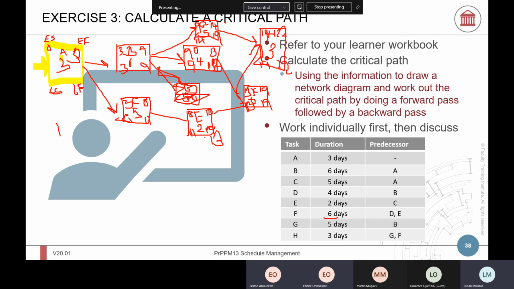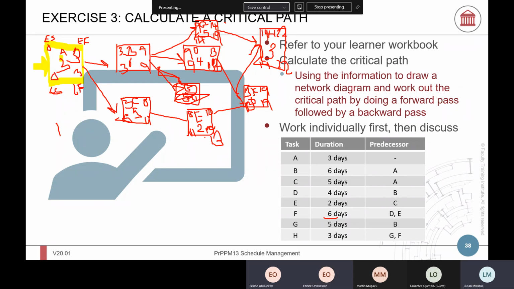Now, which one is smaller? Because they are merging this task. When they are merging, we take the smallest when we are using the backward pass. So 3 and 5, we take 3, and 3 minus 3 is 0.